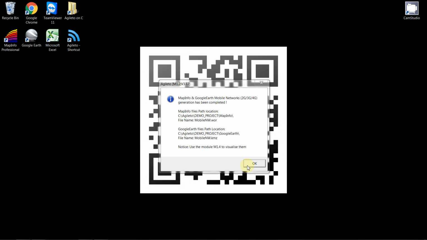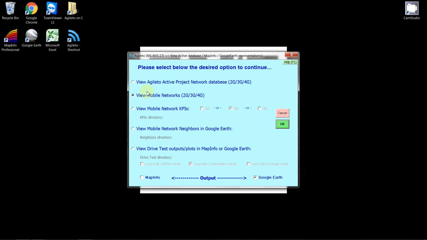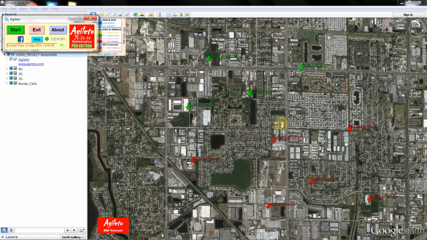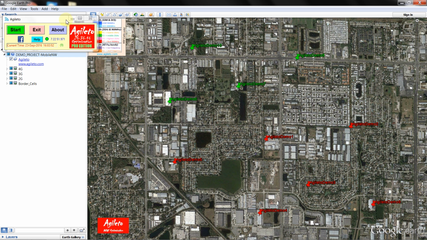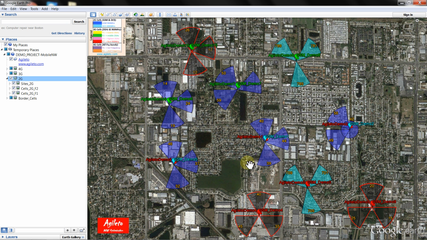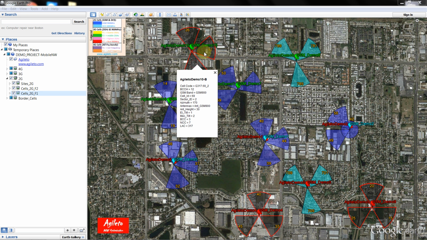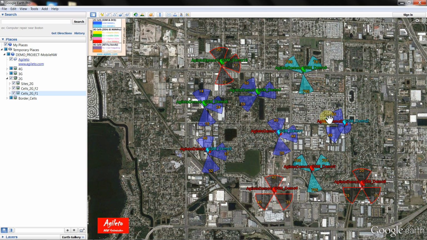Okay, it was done quite quickly. And now if we want to load and see what is the new look of the same network, we will see something like this. For example, for the 2G network, let's have a look. Okay, for the 2G network we see some of the cells have borders in red and the middle is gray. It means these cells are not yet implemented, they are not on air, they do not belong to the OMC. It's very easy to see the difference between one and another.